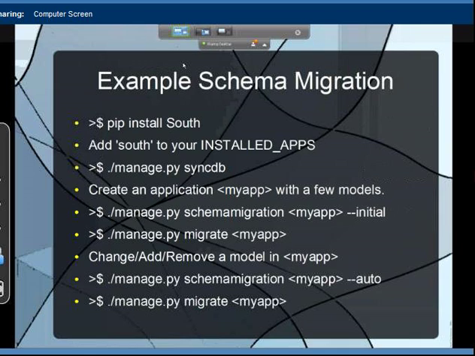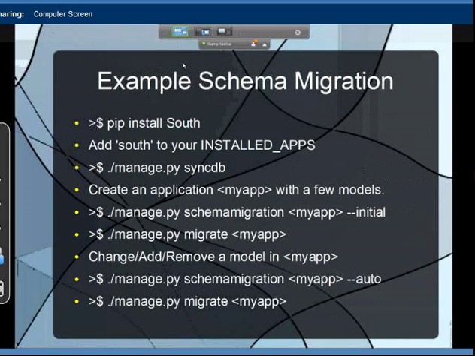The schema migration actually creates a bunch of .py files in the app directory itself, so that you can put everything under version control, for example, and other people can also migrate using the schema files that you've made, if that makes sense. You can have everything that South generates under version control, and other developers can pull that stuff and migrate their existing databases, and it'll go just as smooth as if you're doing it on your own machine.